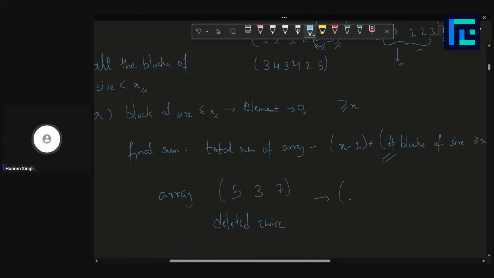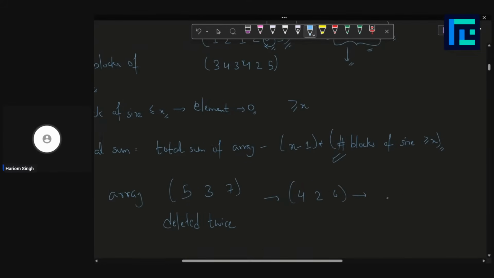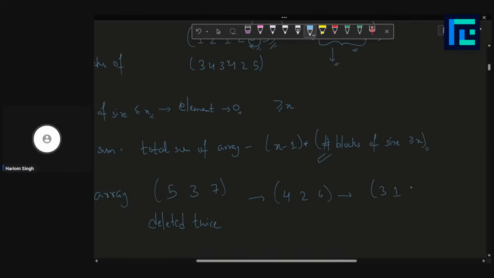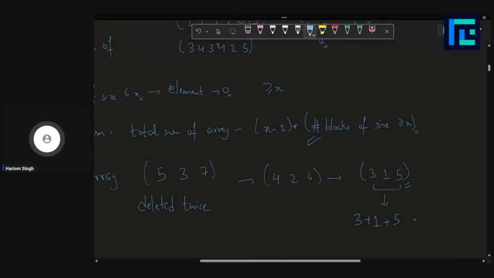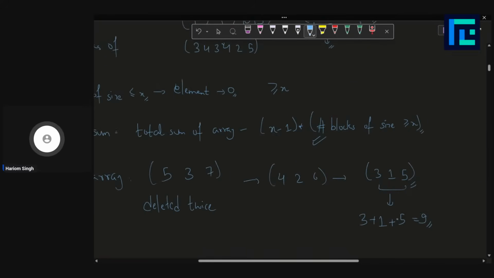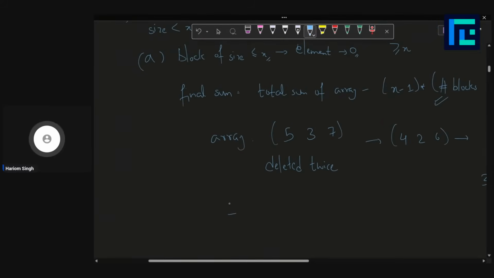After deleting once, this will reduce to 4 2 and 6, and after deleting twice, it will look like 3 1 and 5, right? So the total length here is 3 plus 1 plus 5, so that is 9, right? So are we able to derive this 9 from our formula? Let's see. What is the total sum of the array till now?